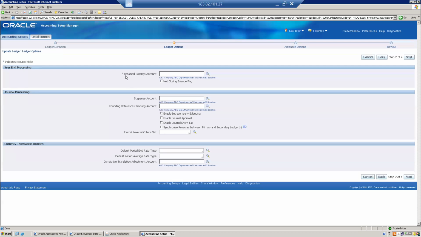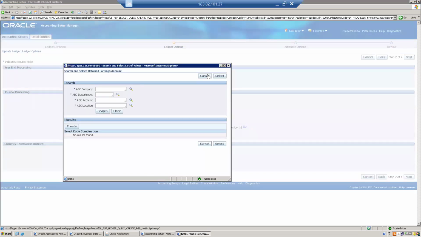Fine. So now the retained earnings account. This account we have added, right? We added it in the account value set, correct? Go and click on this symbol, and it will open a structure. So this is our chart of account structure, right?